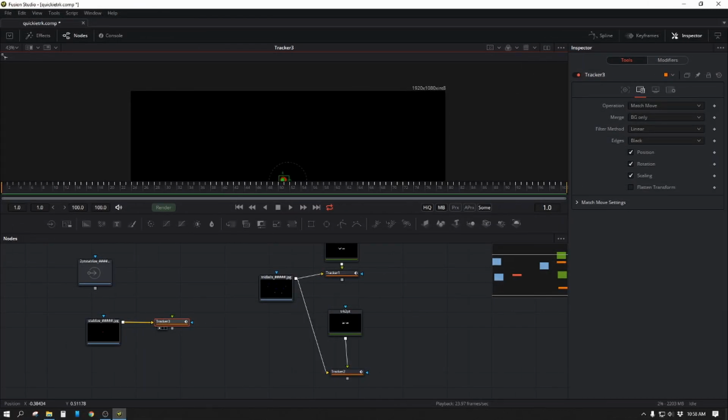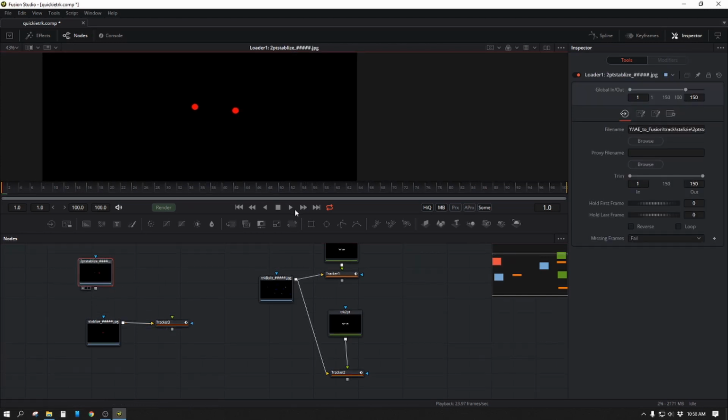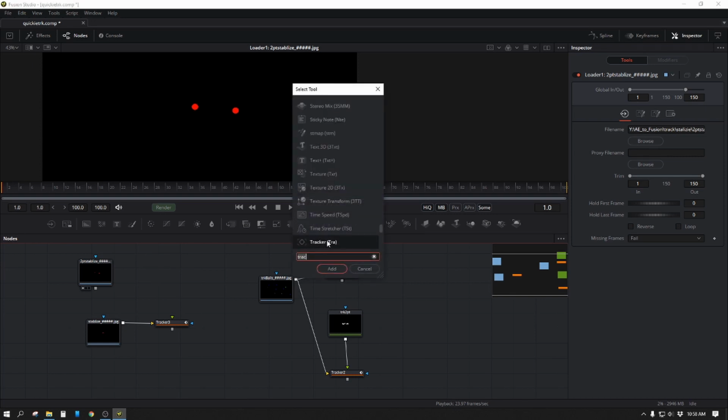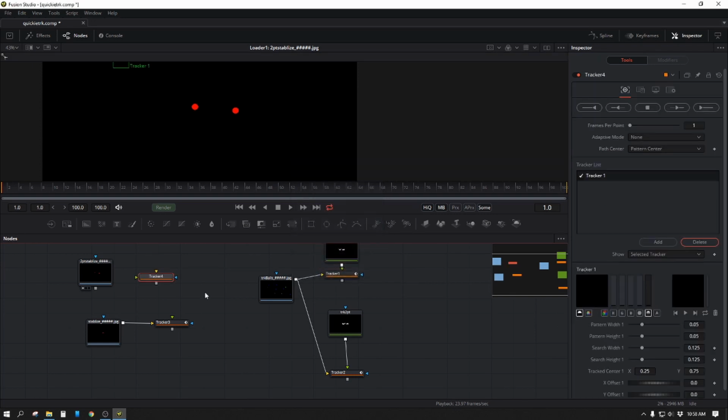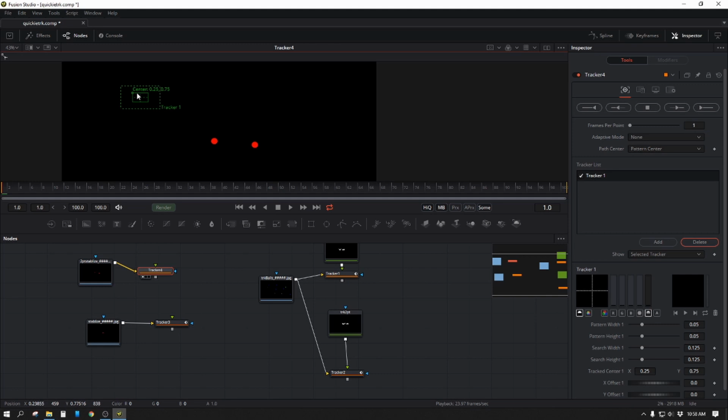So let's go back to the beginning and do a 2-point stabilize. So this is rotating, a lot of jitter. So go ahead and grab our tracker again. Tracker. And our first one.